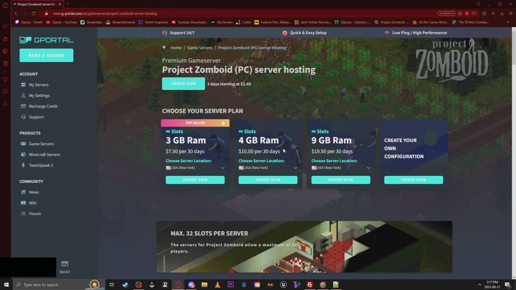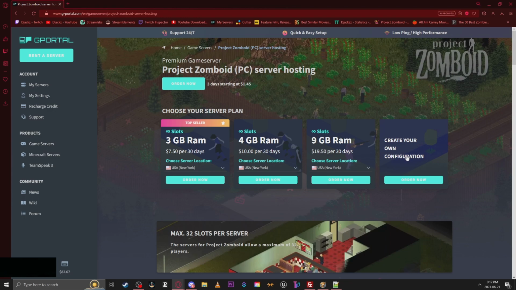The way Zomboid works is it uses 2 gigabytes to run the server and about 500 for every player. So figure out how many players you expect to have on your server and you'll know how much RAM you're going to need. Certain maps and mods are going to put a lot more stress onto your server as well, and Zomboid loves to eat up the RAM, so just keep that in mind.